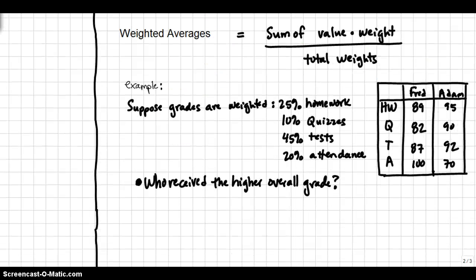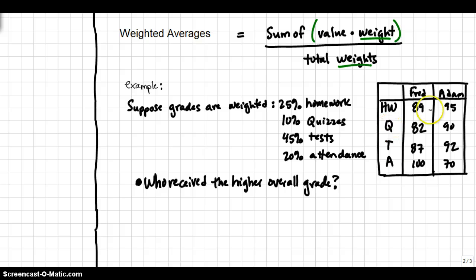Another topic in the lesson is weighted averages. There is no official formula for weighted averages, so this is kind of my version of how to do them. Students will want to add up the value that they're working with multiplied by its weight. Keep in mind that the multiplication should come before the addition. And then you always want to divide by the total weight. The weights on the top and the bottom need to match up, so make sure whatever weights you're using here match up with the numbers at the bottom here.